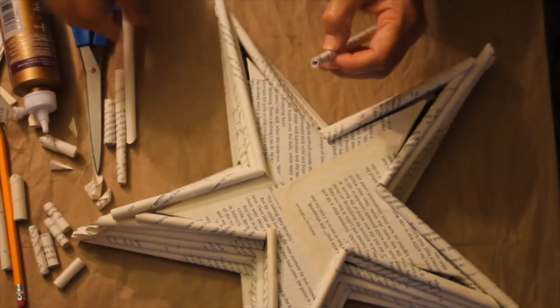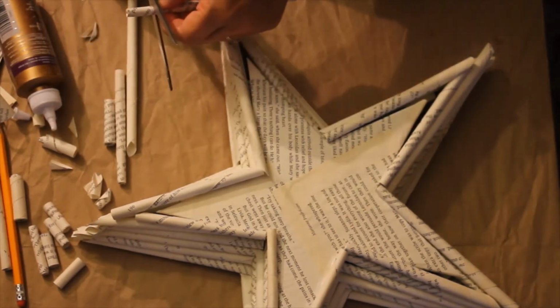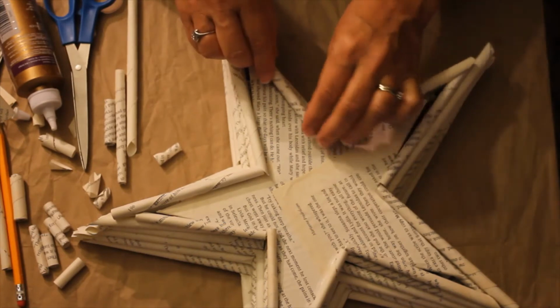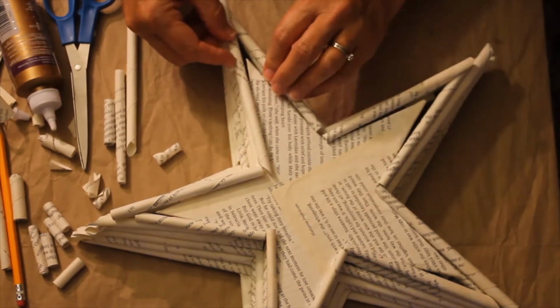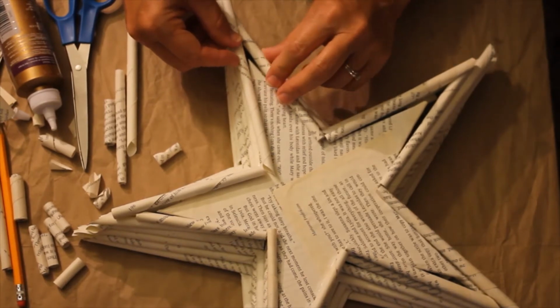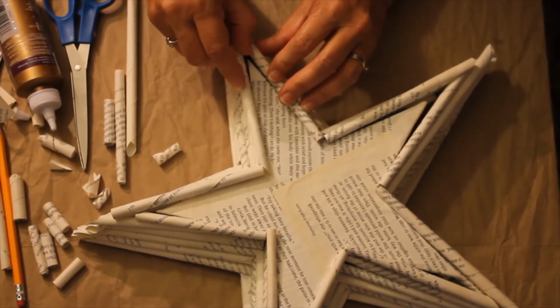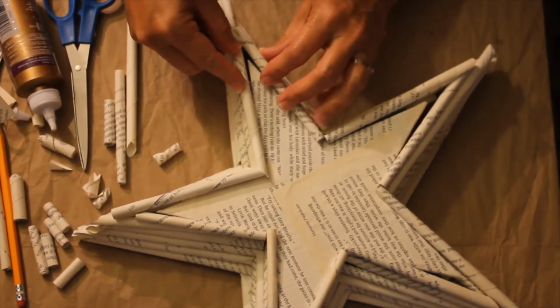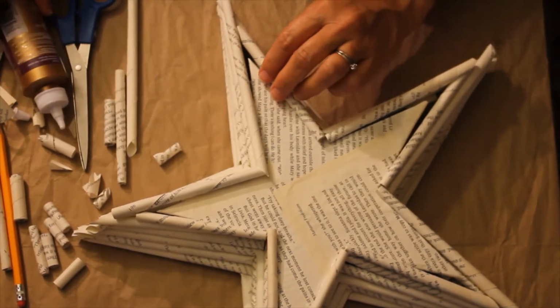You could mark it, I just eyeball it. I'm going to make my cut, and then I'm laying it back on here, and I go, oh, how did I get it so short? Oh no, that's right. Okay, so then I have it kind of right where I want it to be, and then I can glue it up.